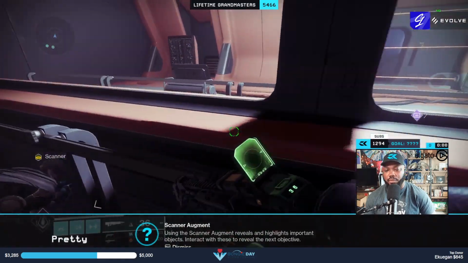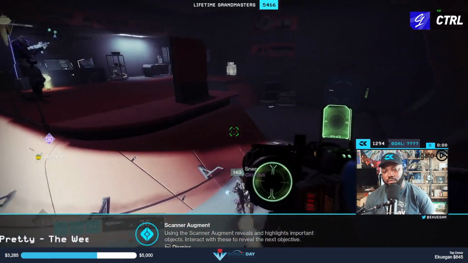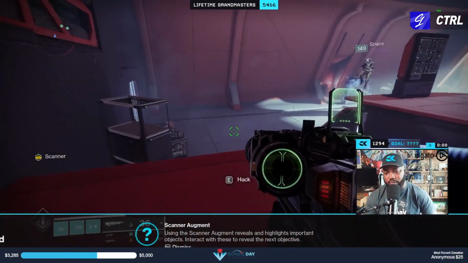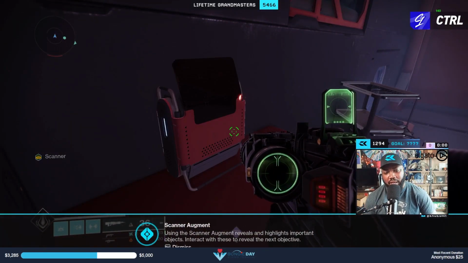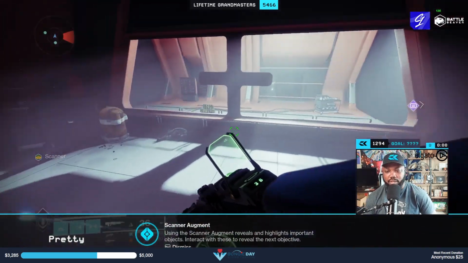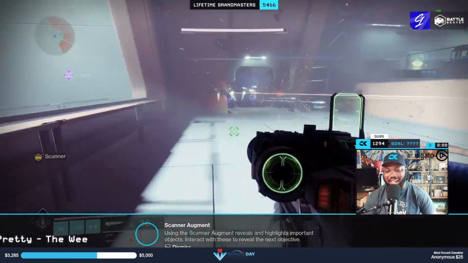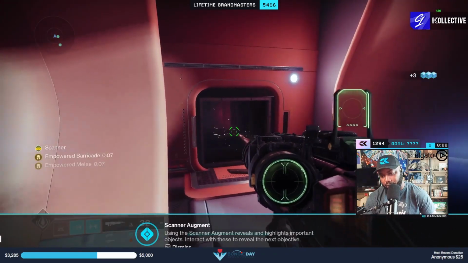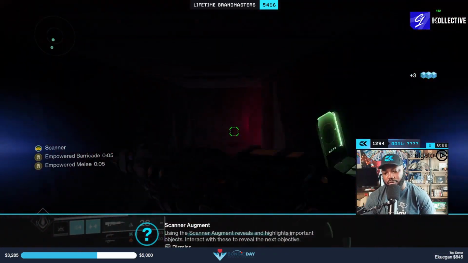All right, so with scanner, I know that there's nothing in this room. But I see this yellow thing right here, so I have to hack it. Once I hack this, I'm going to have the next thing that I need to hack. And you can see here, the next thing that you need to hack is inside. That means that we're going to be going through this little spot right here. Normally you have to shoot it through, but I believe Beta already shot it for me.